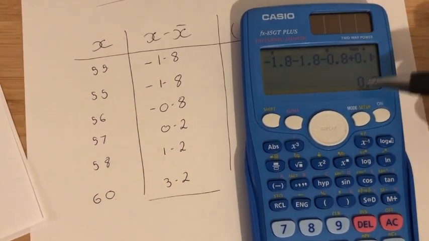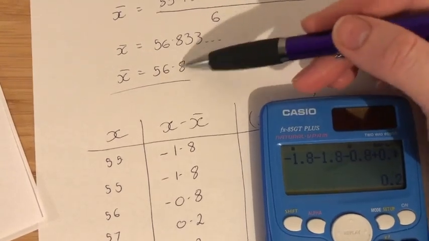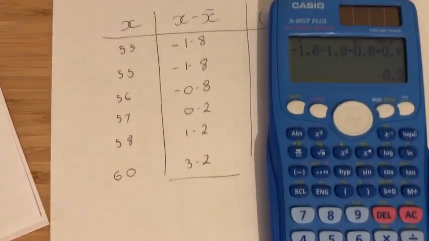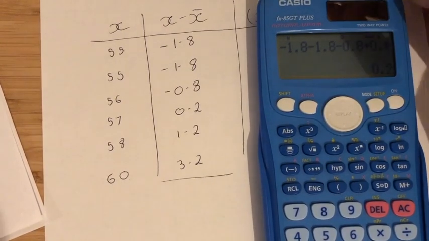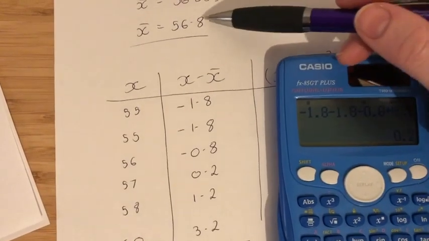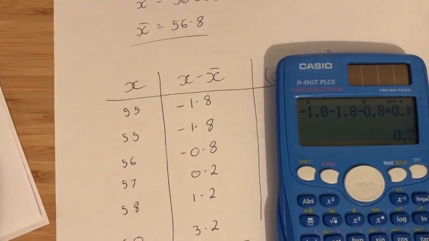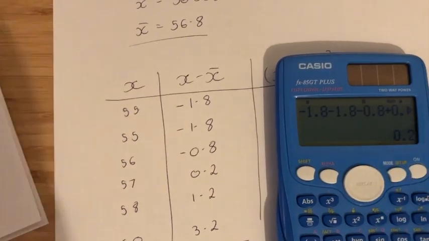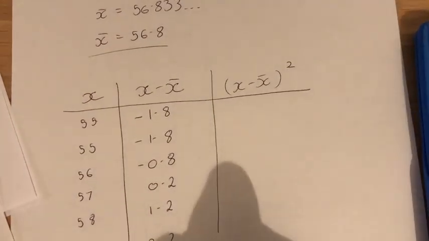Now the reason that this has happened is because back here with the mean, we've had to round the mean. So as long as you are still very close to 0, then that is okay. If you haven't had to round the mean, it should be exactly 0. If you've had to round the mean back here, we just know that when we total these, it's going to be close to 0. It's not going to be quite as accurate because we've had to round. We're still okay. We're still very close to 0.